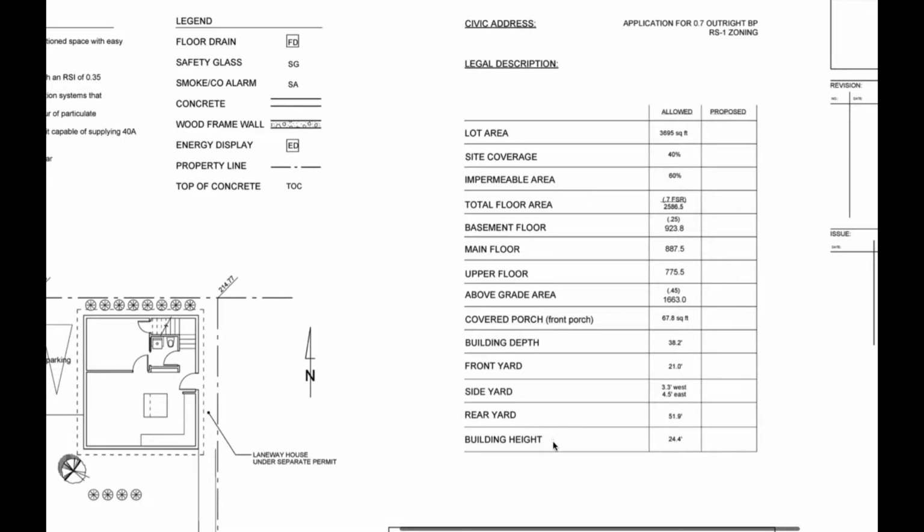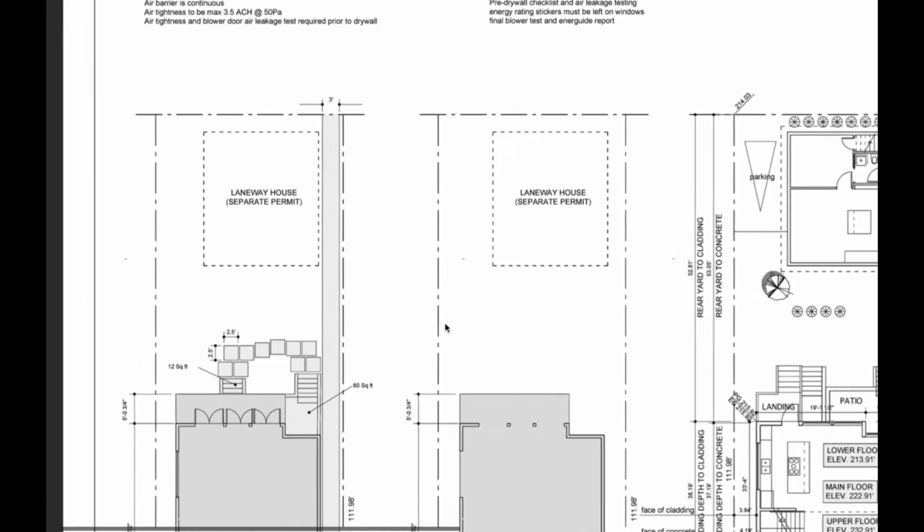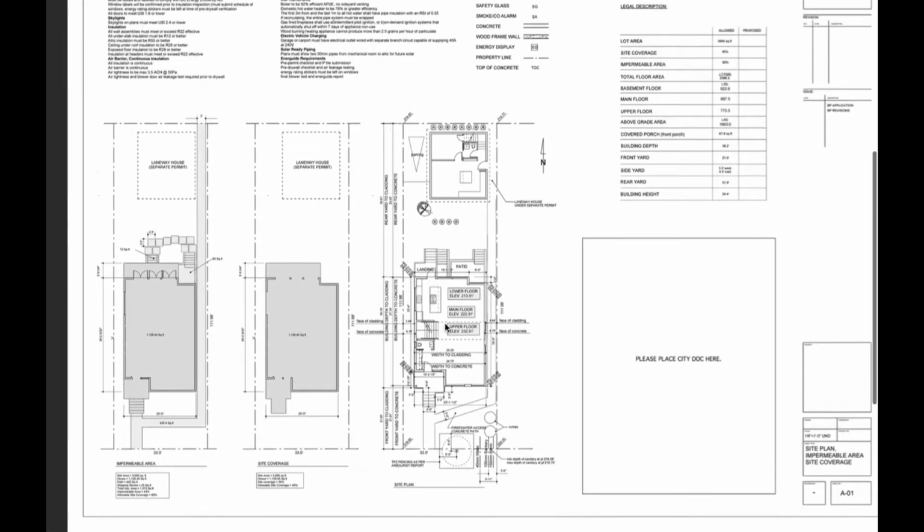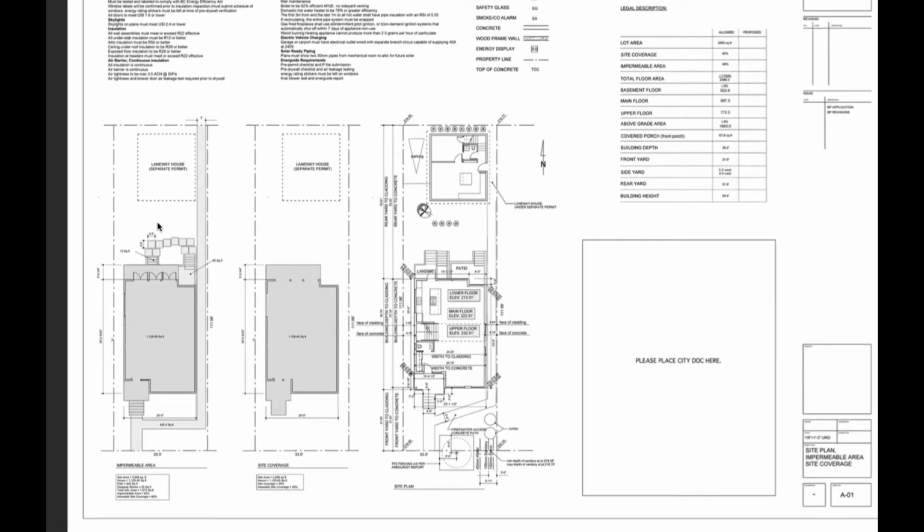Over here, this has more to do with the site coverage of the building, so it's all the square footage, which is a useful guide to go back to later on; it saves you some time doing calculations. Okay, so this is basically the whole front page. Let's dive into the left side here.